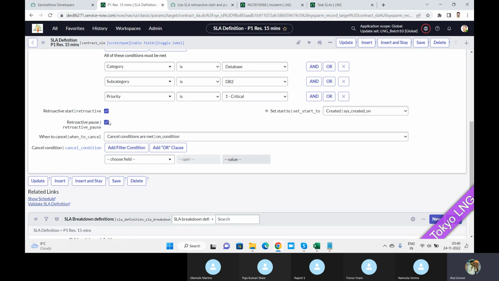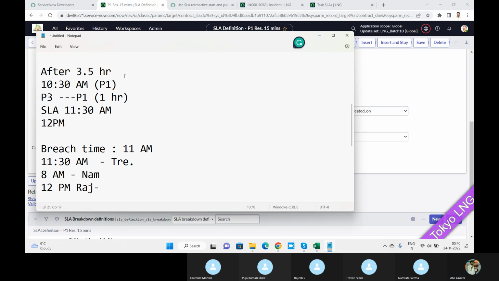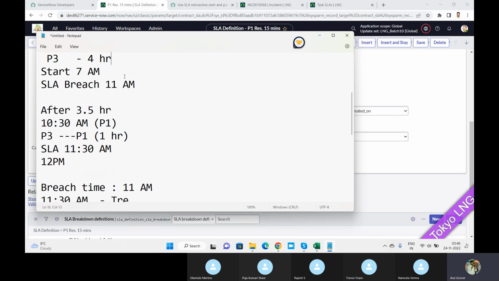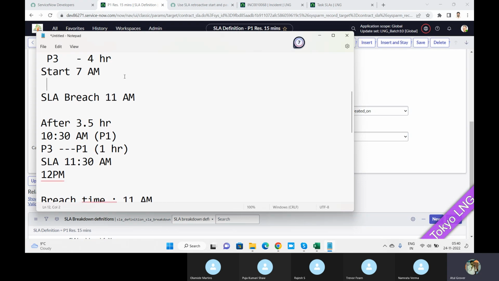If I make it true, then any pause time which has been done from the creation of the incident counts. So if I take an example, let's say 7 o'clock it has been raised. Okay. 8 o'clock it has been put on hold for 30 minutes. Okay.